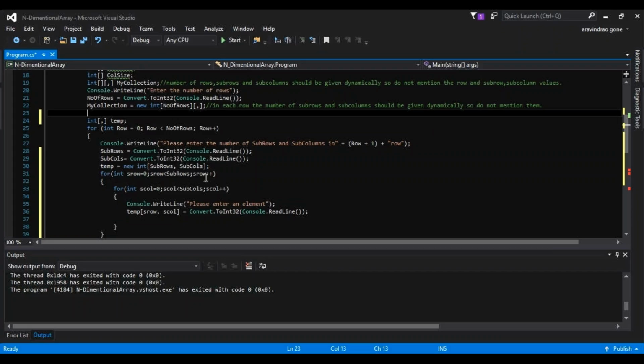Yes. So here the user has specified how many rows there should be, right? So you need to capture the dimensions of each and every row, right? So we are going to keep those dimensions in arrays, that is row sizes and column sizes arrays, right? So row sizes is equal to new int of number of rows.